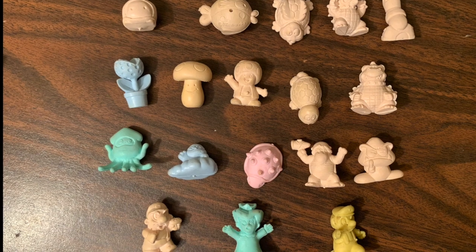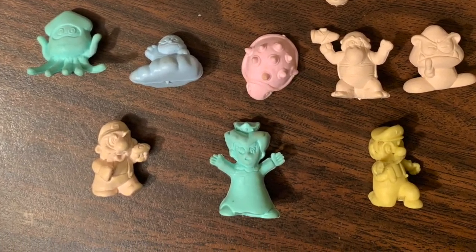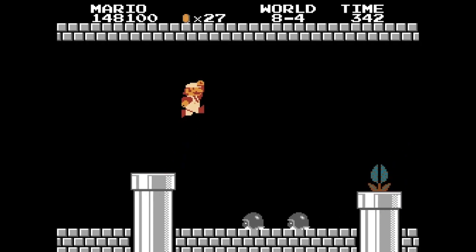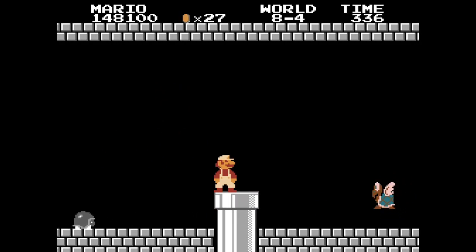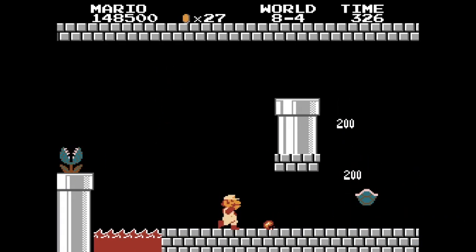They also made the Japanese version of action figures called Keshi for Super Mario Bros. And Keshi come out of little capsule machines. Some Keshi, like the Super Mario Bros. ones that I have here, were actually party favors.